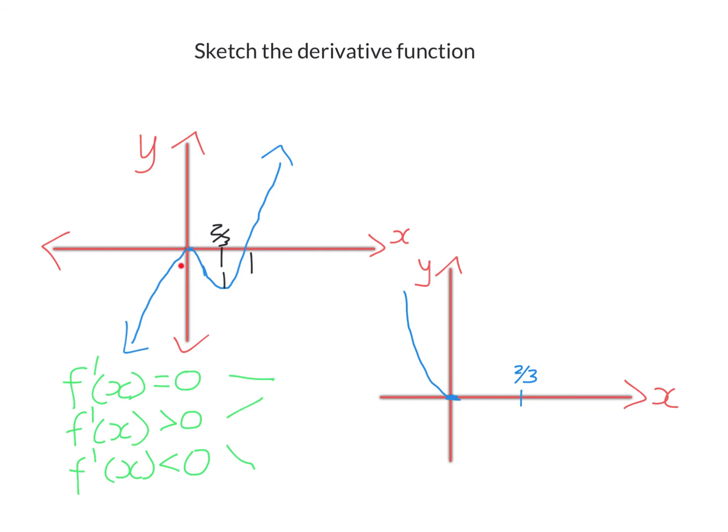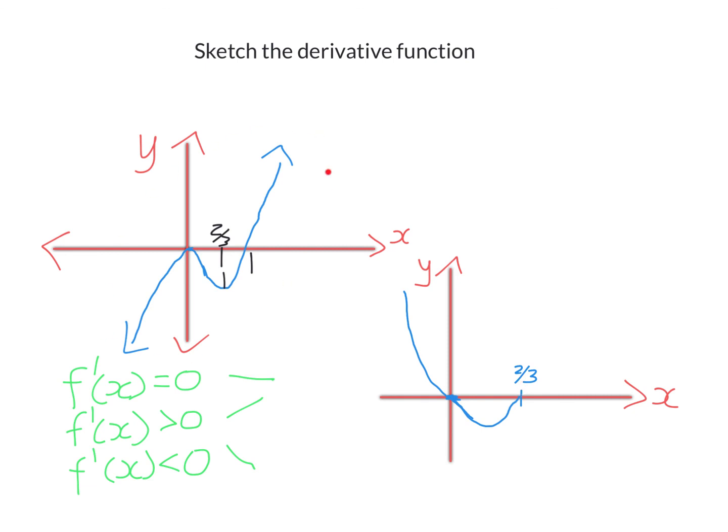On the other hand, note that this blue curve has a negative derivative for x between 0 and 2/3 because it's leaning to the left. So that means when I graph the derivative of this function, it will be negative or below the x-axis when x is between 0 and 2/3. So if it goes below the x-axis and then somehow gets back up here, it must stop somewhere, turn around, and go up and hit 2/3 on the x-axis.